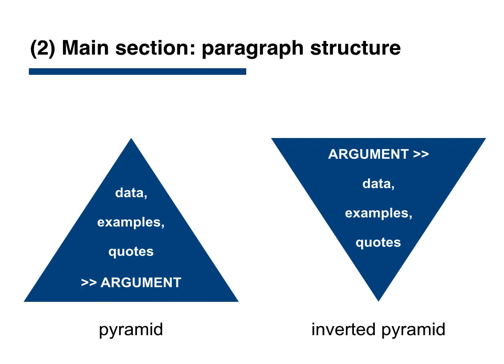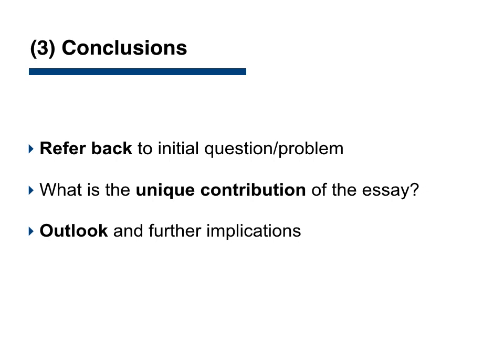After the main section where you presented your main arguments, you arrive at the conclusions. There it's important to refer back to the initial question or problem — this doesn't mean entirely repeating it. An essay is quite brief, so you can expect your readers to remember what the main problem or question was about. Nevertheless, you need to relate the arguments presented in the main section to the initial question or problem, and then make very clear what's the unique contribution of your essay. As Paul Graham says in his essay on essay writing, questions are not enough — in an essay, you want to come up with at least some answers. You might then give an outlook on further implications. This whole conclusion part need not be too long — one or two paragraphs — really making your point in a very explicit way.